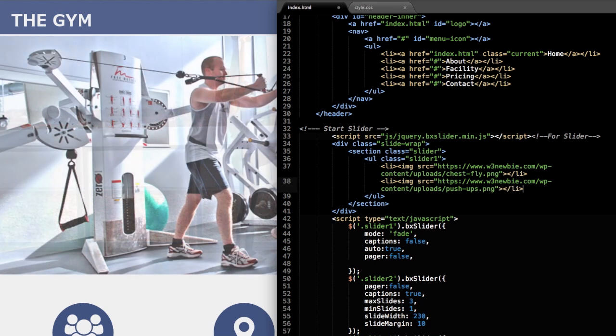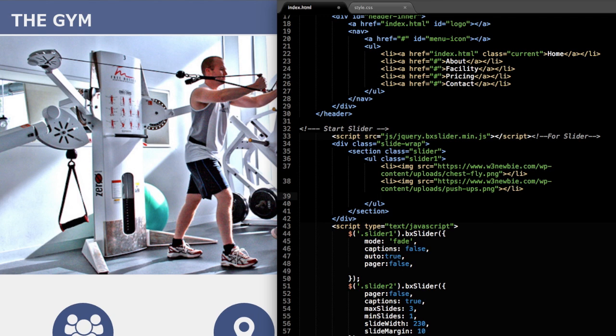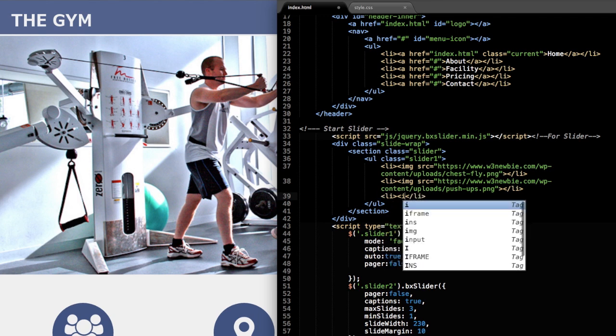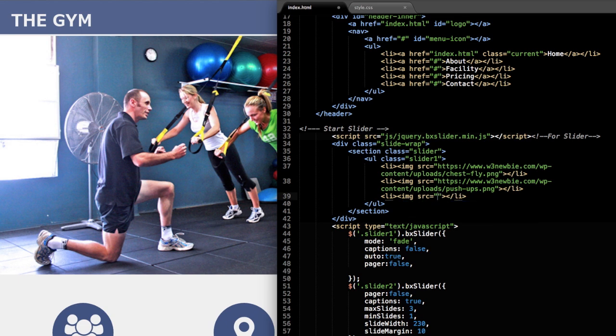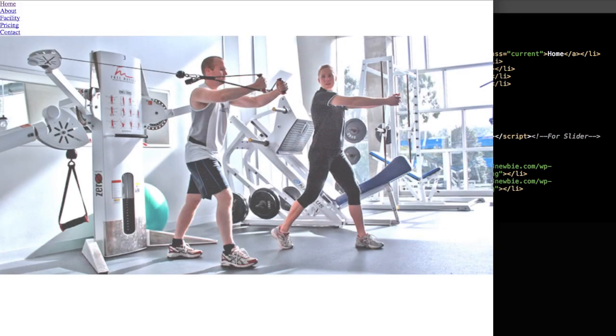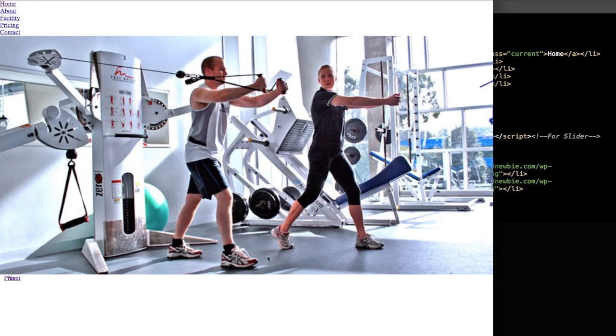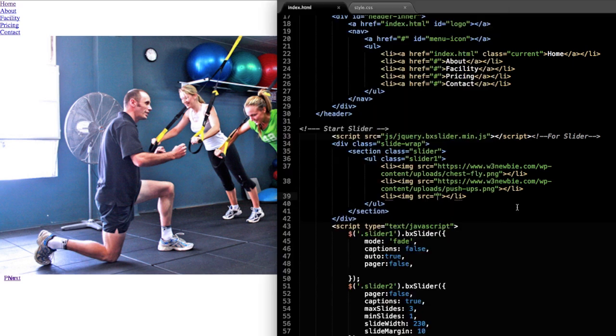Okay, and then we'll drop down and add the last two of the images. So again, write list item or li and then image source. And if we refresh, just making sure we have the other image display and the link is correct.